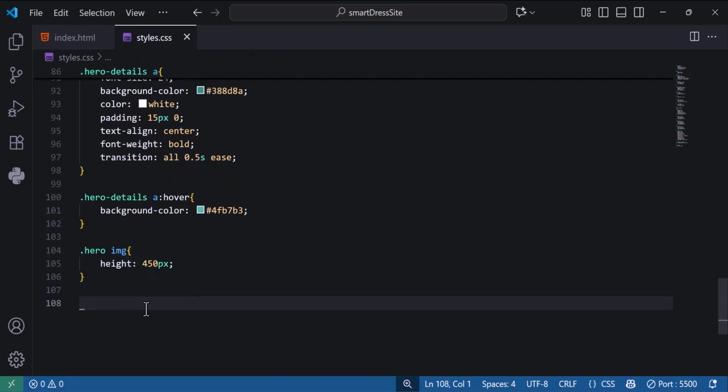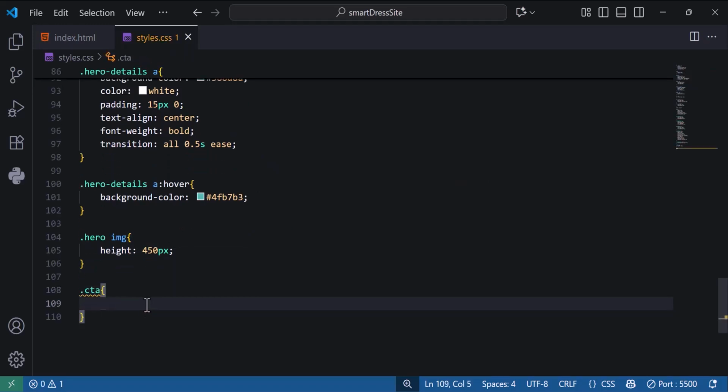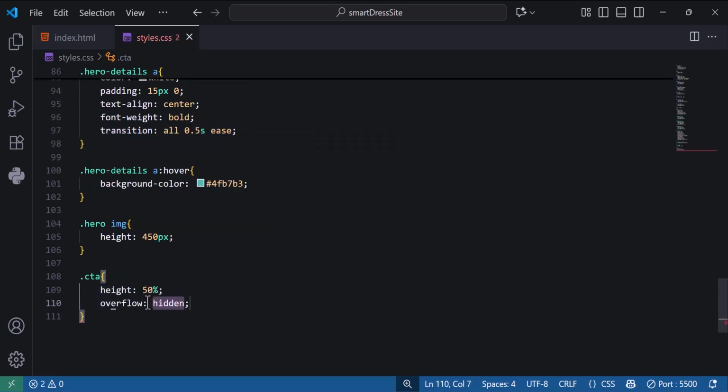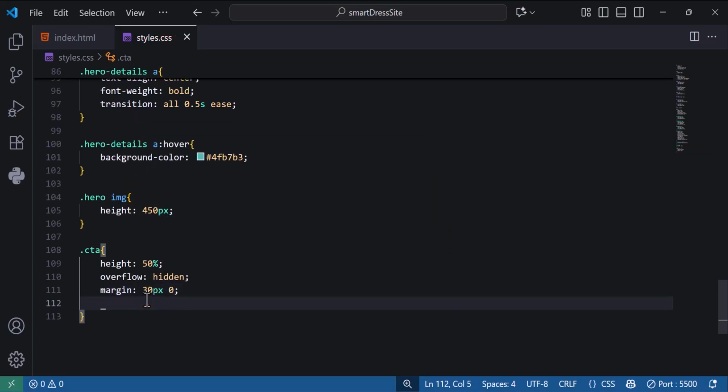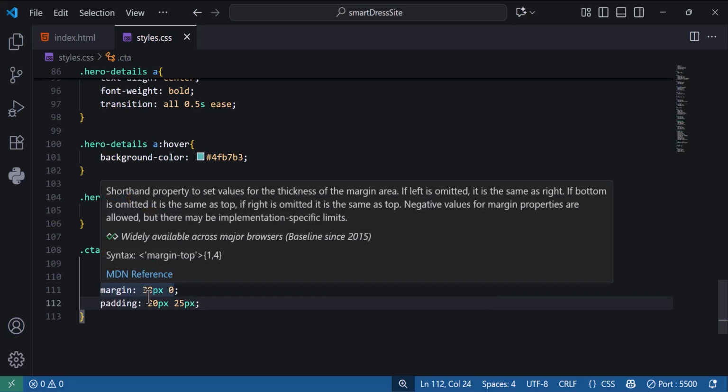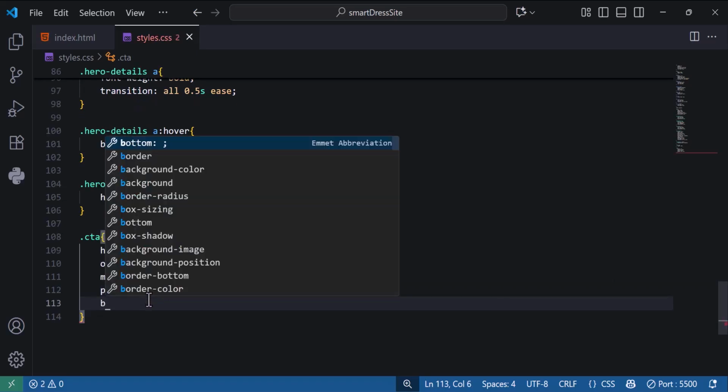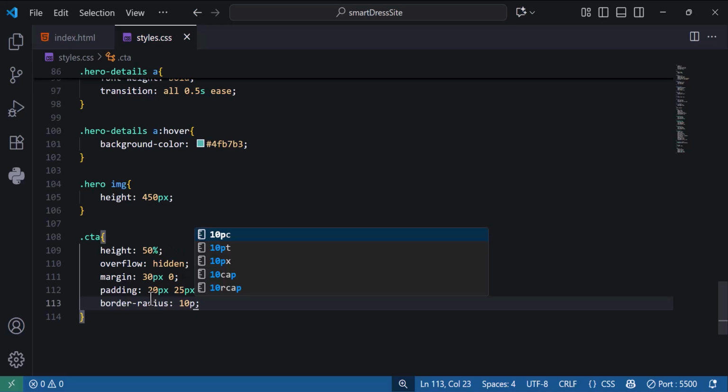So I'll say .cta, and I will give it a height of 50%, and I will say overflow hidden like that. And sorry, just press Ctrl Z, and I will say margin 30 pixels 0. Margin top and bottom 30 pixels, and then right and left 0. And I'll say padding 20 pixels, and then 25 pixels, and border-radius 10 pixels.